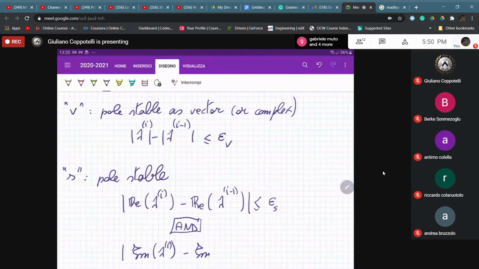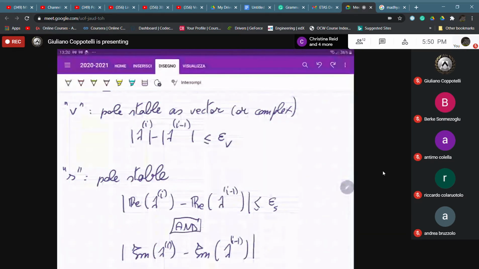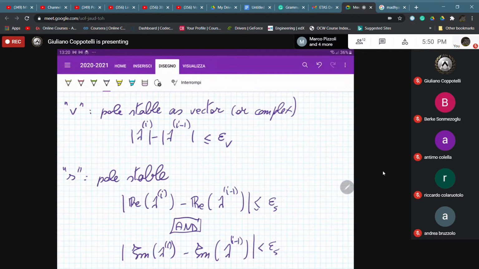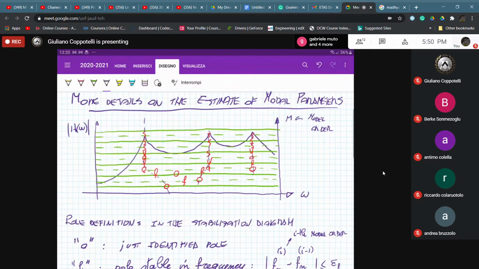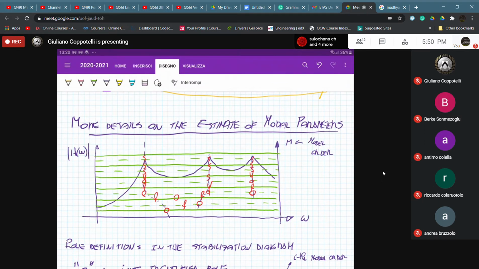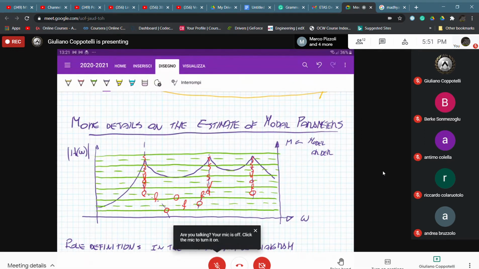Okay, so that is the way we are finding, or better, we are estimating your modal parameters starting from the estimate of your poles in the stabilization diagram. That's the reason why we are generally referring to this process as an estimating process, because as you can see, going back to a typical plot like the one that you are seeing right now, you can have a number of stable poles once you reach, let's say, a good or acceptable model order. Just have a look at the first peak of resonance.